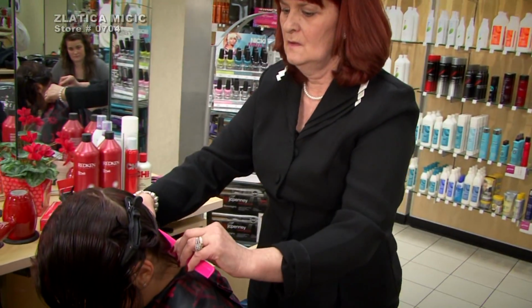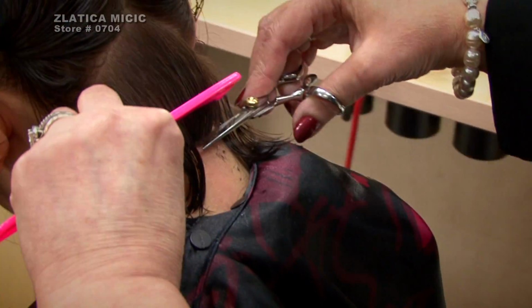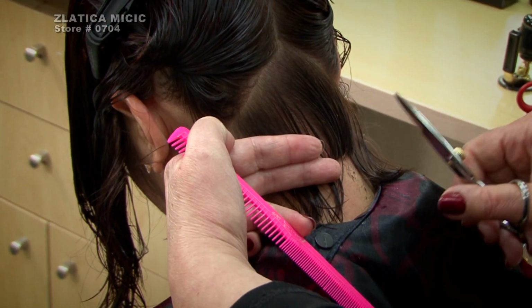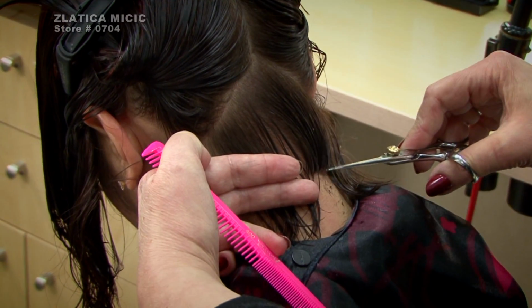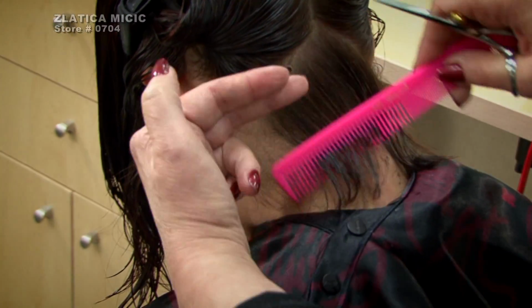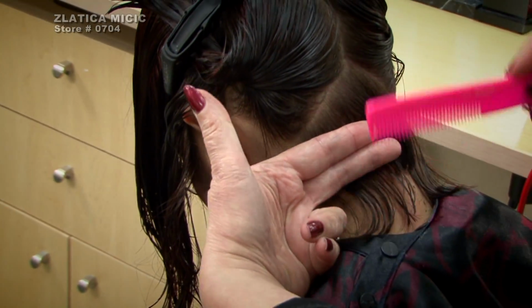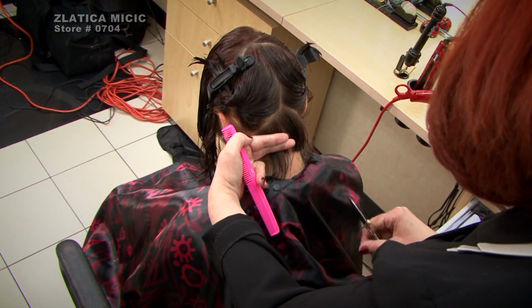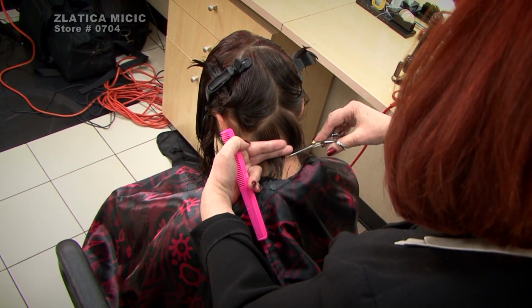I comb the hair, and I have the comb control, cutting the hair flat to establish the length. I comb the hair straight down using my fingers. I'm using my fingers horizontal, cutting diagonal.